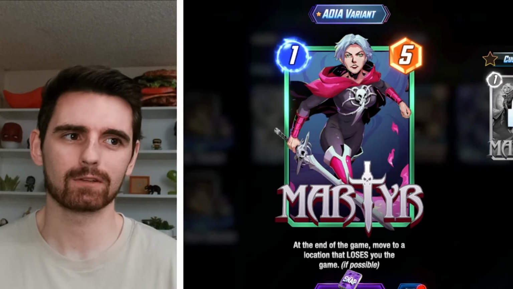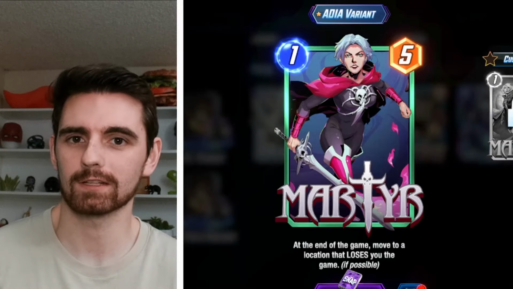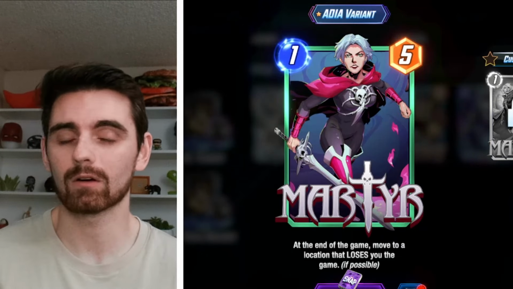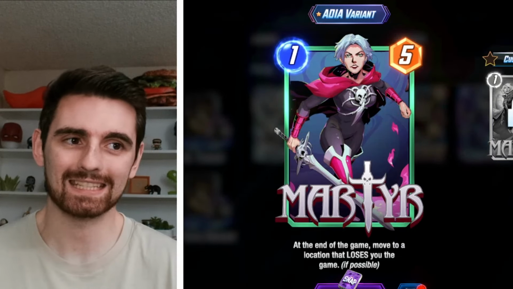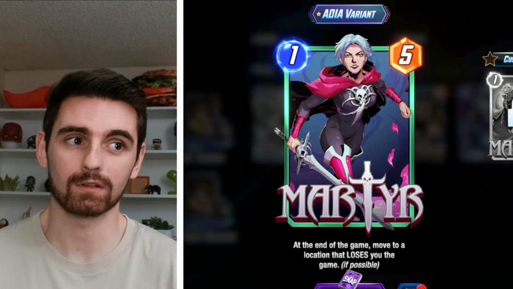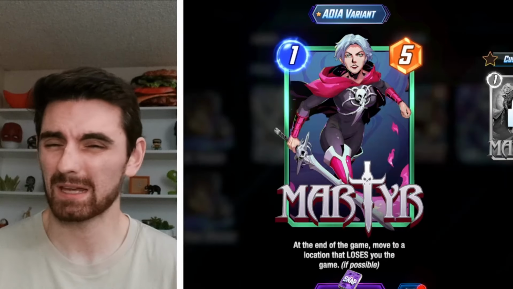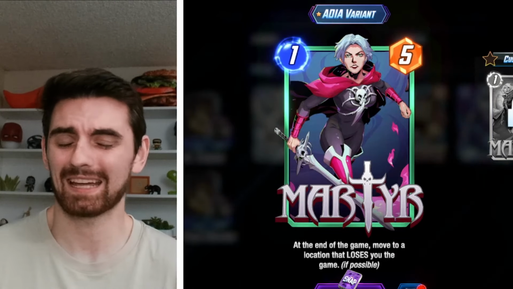It used to be where if you didn't want Martyr to move, you either fill up your board or you lock down her lane with Professor X. Well, now she can move out or in to Professor X's lane after the game ends, okay? So if you're not filling your board, there's really no other way to stop her from moving. So maybe they just make her 1/6, I don't know.